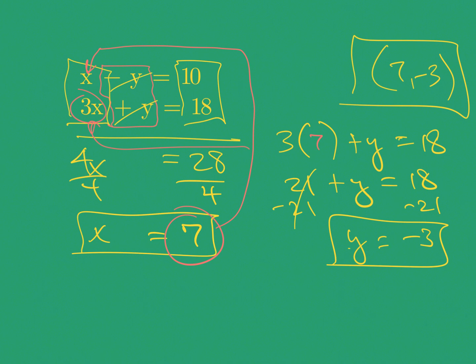Any questions? Now, guys, this was a pretty ideal setup, but that's the first thing I would look for. Do some of your variables cancel right now? Are they identical with opposite signs? Negative y, positive y. Cancel right now. That is pretty ideal. Obviously, that's not going to happen all the time, and that's what we're going to see with these next few examples. Okay, does everybody have everything they need off this screen?